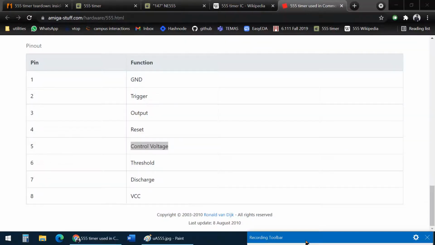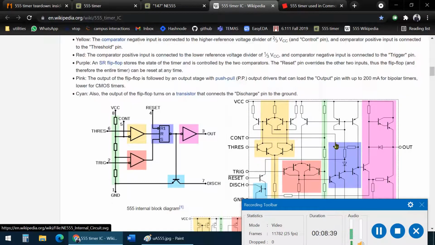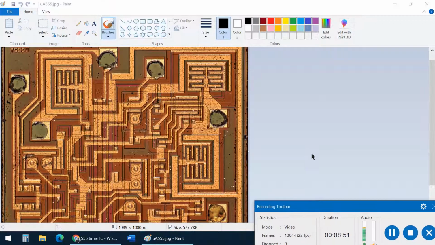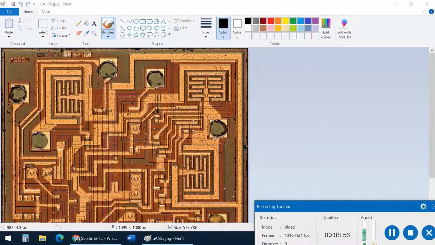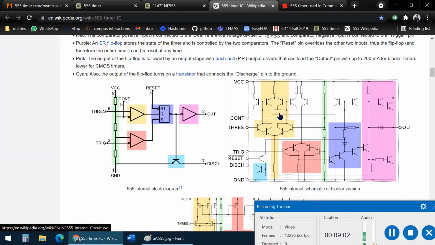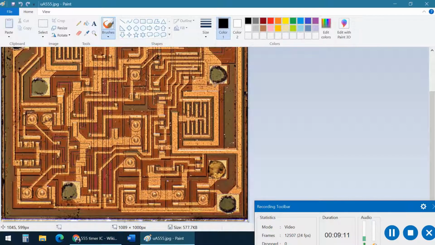So rather than talking about the 555 timer, I thought we'd get straight to it and start reverse engineering this die image. The first thing when you get any die image is trying to identify the significant patterns or anything you can. I can see there are pads: 1, 2, 3, 4, 5, 6, 7, 8 pads. That's good because a 555 timer, if you know, is an 8-pin package, with 4 on one side and 4 on the other. We don't know which pad is for which pin, but now we know that.